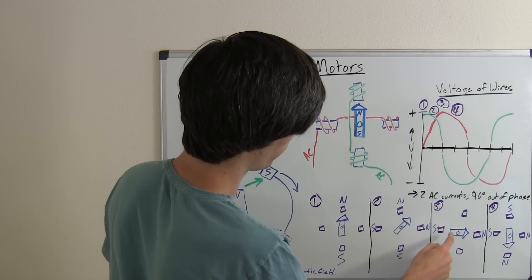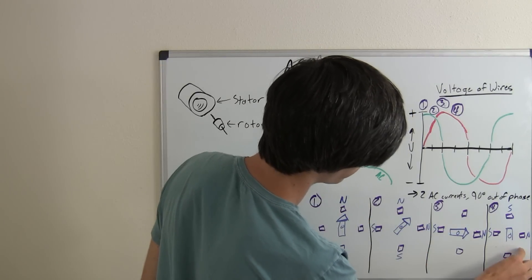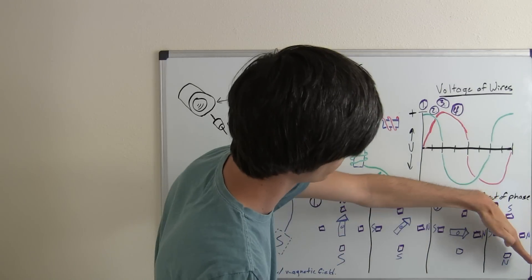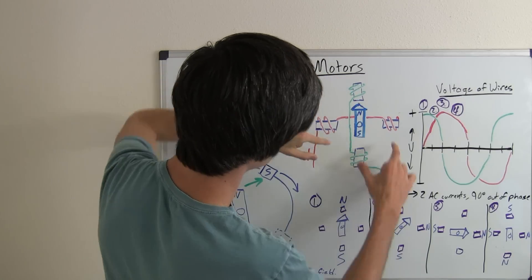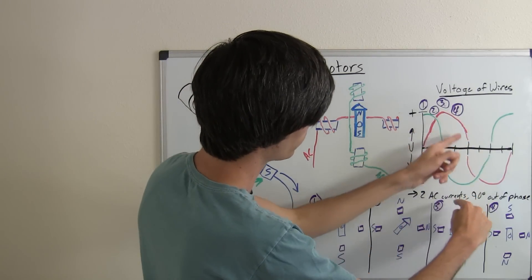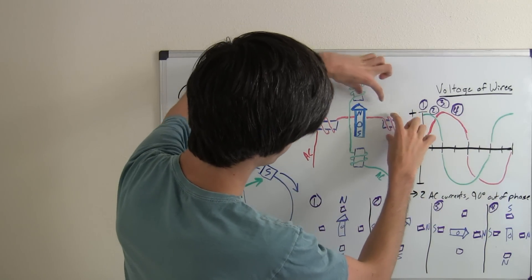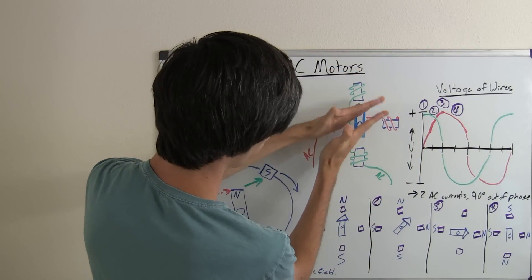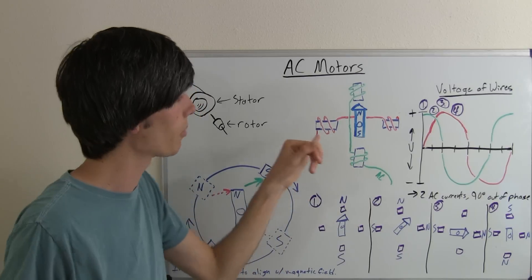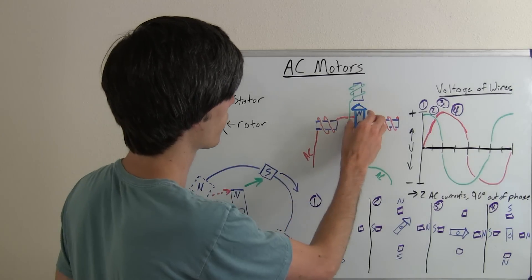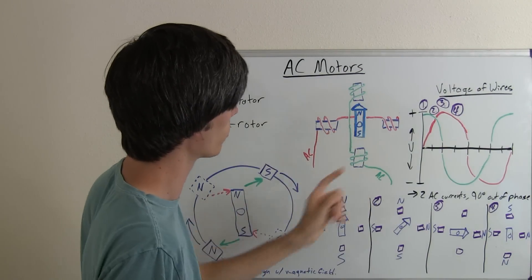So you just keep repeating this process. For example, the next one, and that's been drawn incorrectly, that should be facing in this direction, but the next one is going to be facing north and north which are going to be here and here. And so then it's just going to keep changing that alternating current, that phase is going to be changing, so that constantly there's north and it's going to just constantly follow that change in magnetic field and rotate around. And as long as you keep the magnetic field changing quicker than this can rotate, it's never going to catch up with the magnetic field and it will keep rotating around.